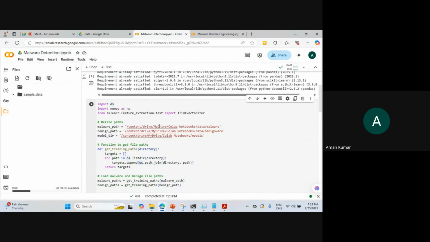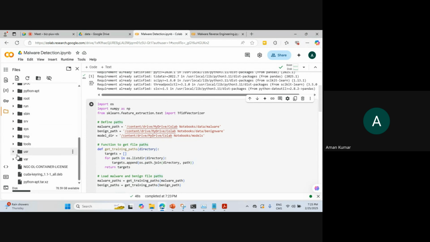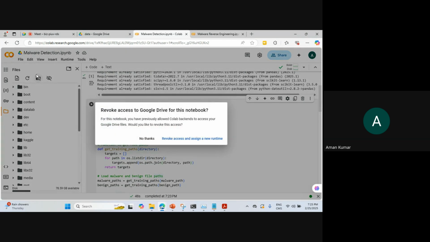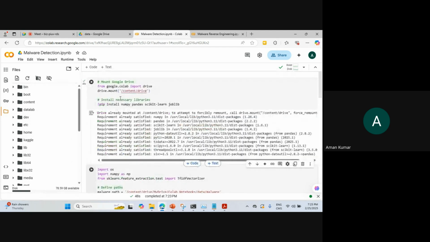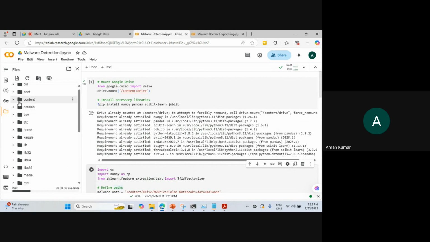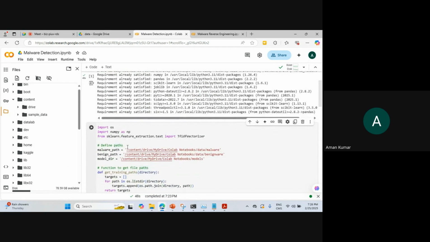Thereafter, very important, we need to define a path. Here you can see in the sample data, when we open this, here we can see the content folder.